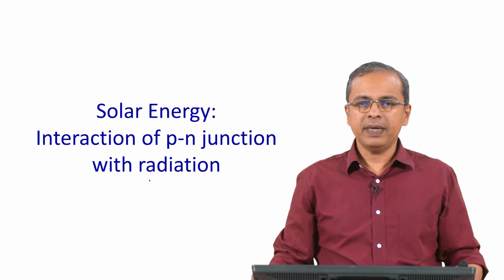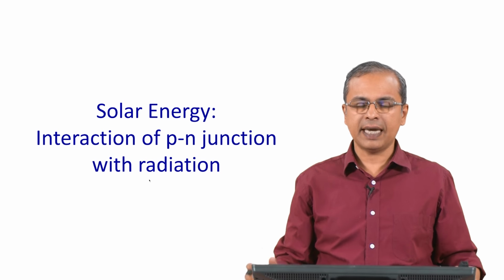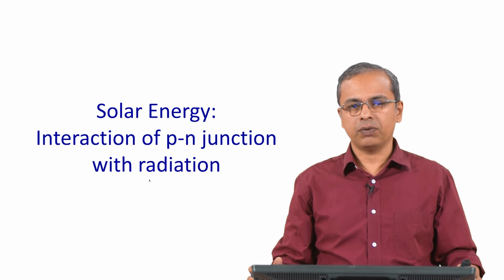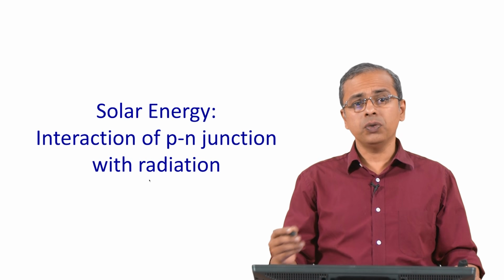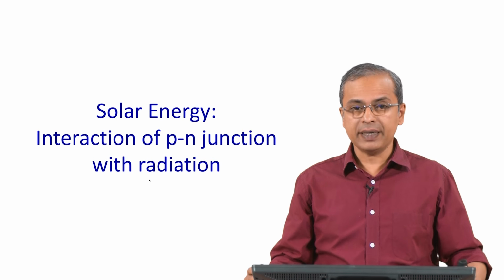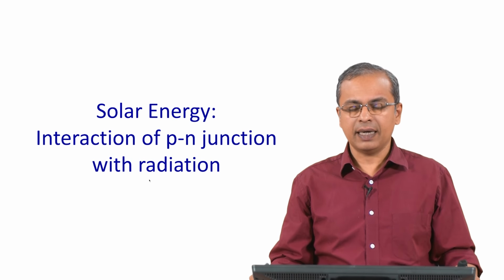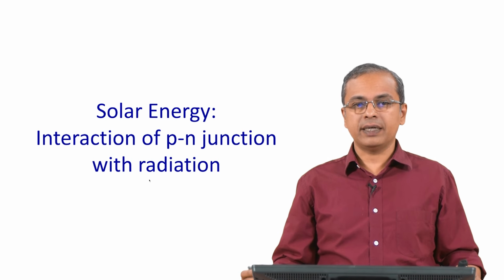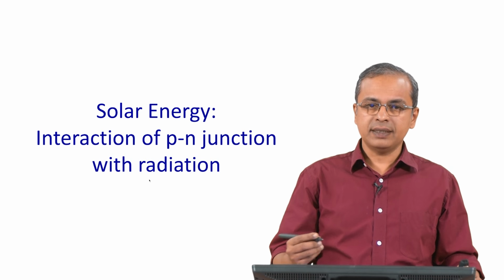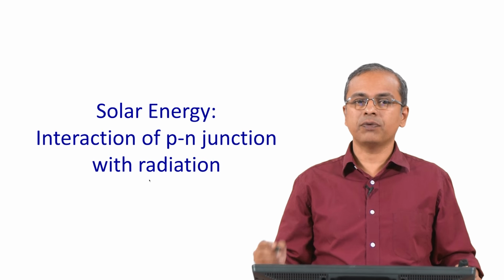Hello. In the past few classes, we have been looking at the semiconductor, the p-n junction, various characteristics of the kinds of materials that are involved, what happens when you put them together, what parameters we have to be cautious about, and so on. And we also looked at how the material is even manufactured. How do you start off with essentially sand and arrive at something that is single crystal silicon or polycrystalline silicon or even amorphous silicon. And then the idea that you take this and then you make your p-n junction, and so that is something that we seem to think was necessary.